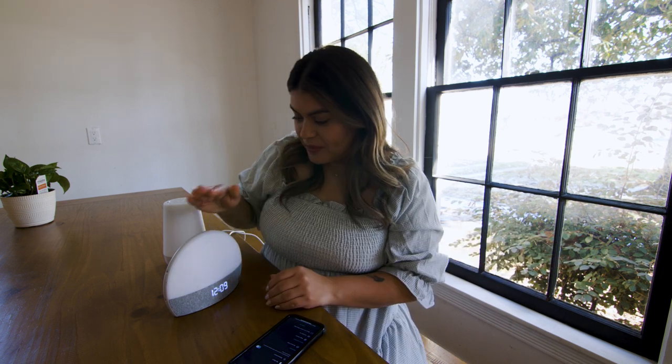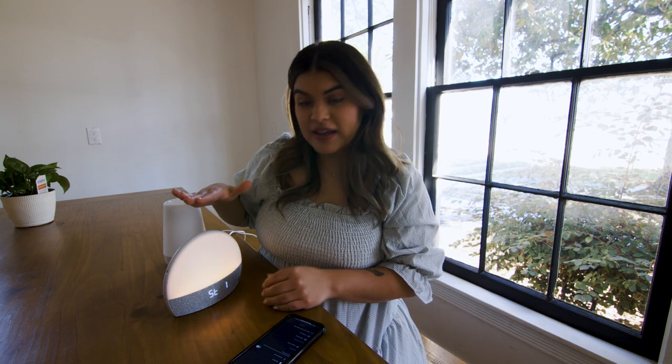It turns on at 8 o'clock. And at 10 o'clock, it has a little fireplace kind of sound that I like to play, so it will automatically go to that. At 10 o'clock, until I tap it and say I'm ready for bed, I'll start doing a sound machine. I love sleeping with a sound machine - since having kids, I can't move away from a sound machine. Here are my features - you just tap it, there's not really a button. That's my light, and here's my sound machine.